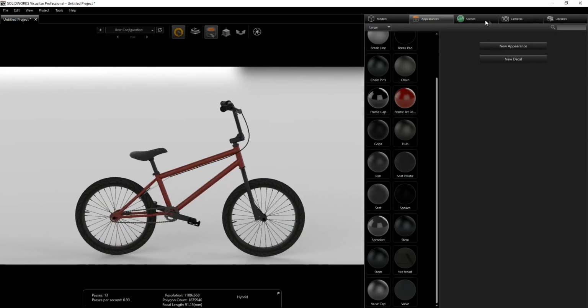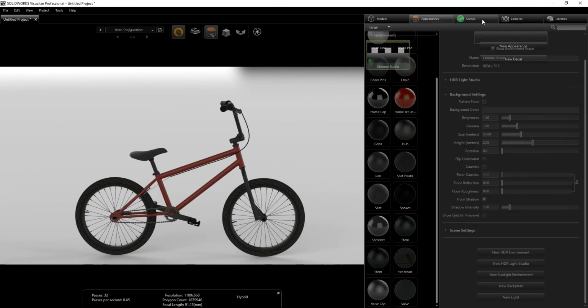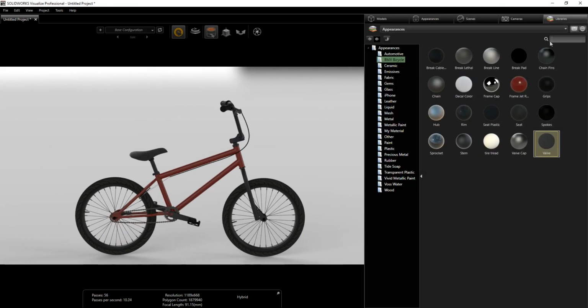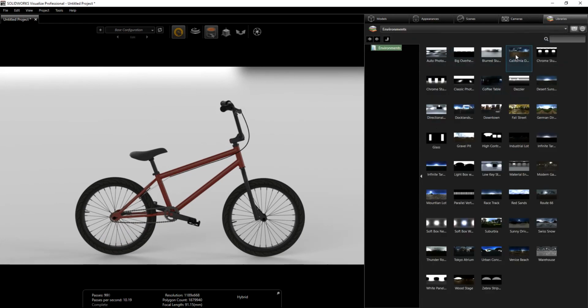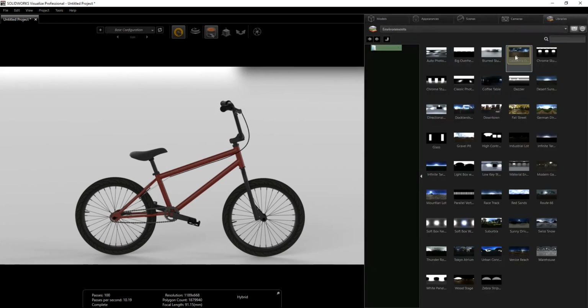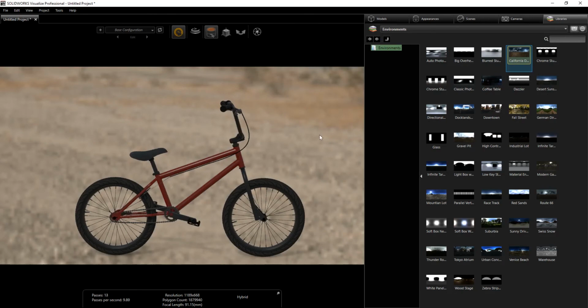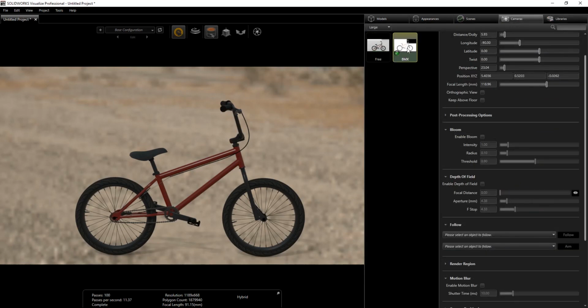So the next thing we're going to do is go into our scene, and I'll go into the scene library and environment, and I used California desert small. Just to make sure, yes, that's the one I used. And now I can just change my camera.